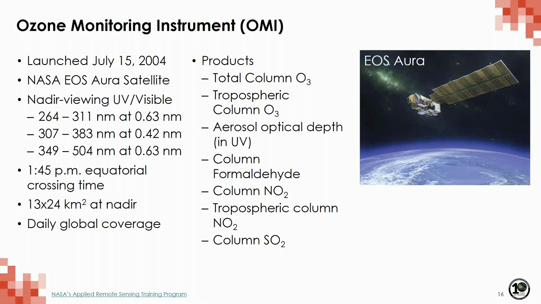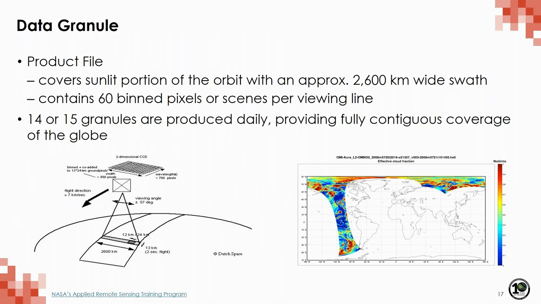The nominal resolution at nadir is 13 by 24 km², but increases towards the edge of the swath where the pixel size can be over 100 kilometers. Several available products from OMI besides NO2 include total and tropospheric column ozone and NO2, aerosol optical depth in the UV, and total column formaldehyde and SO2. Each OMI product file is called a data granule and covers the sunlit portion of the orbit with an approximately 2,600 km wide swath, containing 60 binned pixels or scenes on each viewing line. During normal operations, 14 or 15 granules are produced daily, providing full coverage of the globe every day.